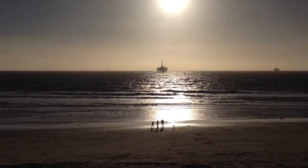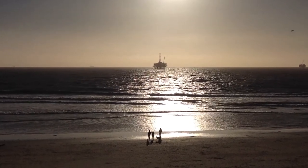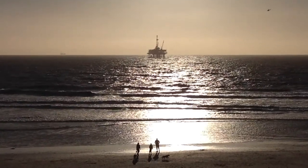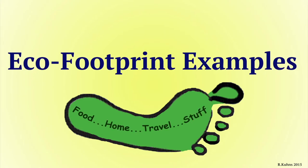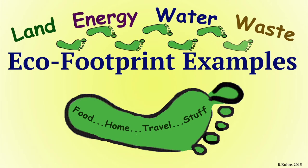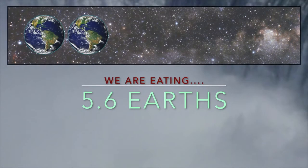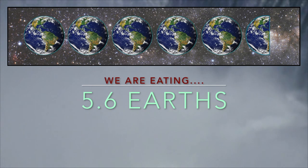Oil and its products are everywhere, continuing to contaminate the environment at a very high level. Our ecological footprint threatens our efforts to preserve the Niagara Escarpment region, even as these actions impact our quality of lives. The average American has an ecological footprint of 5.6 Earths — that's how many Earths we need to maintain our lifestyles. That means we need 4.6 additional Earths to continue living the way we live, taking equivalent Earths from other people living elsewhere in the world. We are not living sustainably.